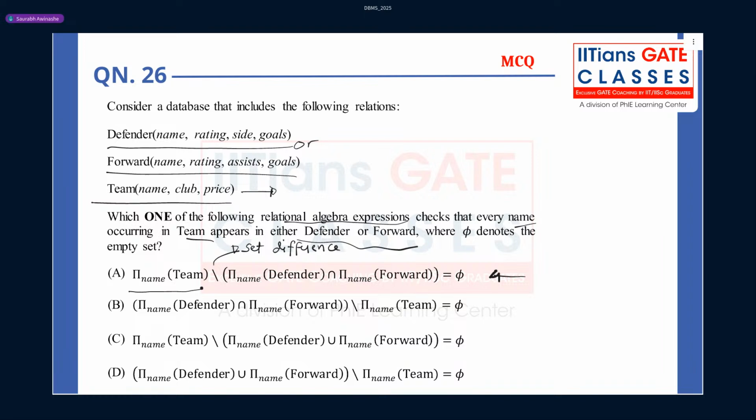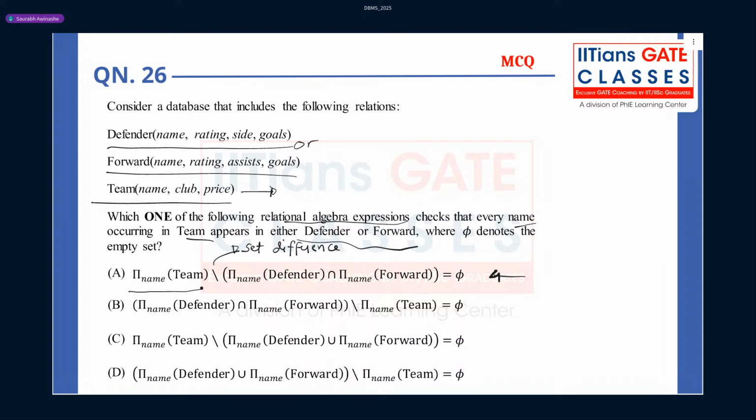So what option A will give us is, basically it will subtract all of those names from the team who are both defenders and forwards, right?